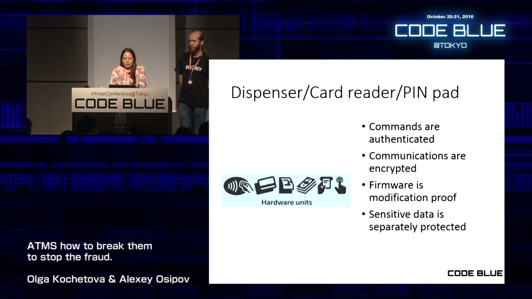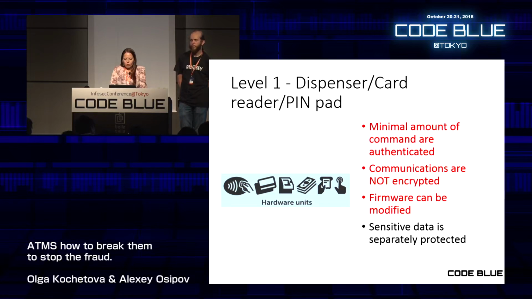Only the processing center can send commands to hardware units, and hardware units authenticate with the processing center. But sometimes authentication guarantees integrity of commands, but data should also be protected with encryption. In an ideal situation, this data is only needed in the processing center. Because firmware controls hardware units, it should not be easily modifiable, but that was another lie. Only so-called sensitive commands are authenticated, for example, dispense, but not present, if we speak about the dispenser.